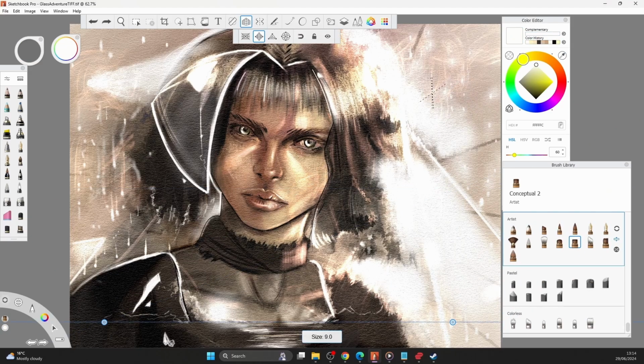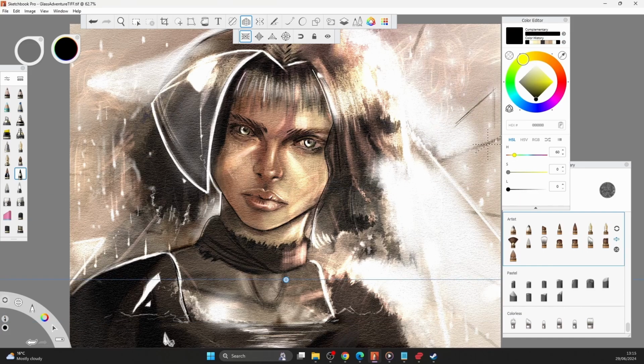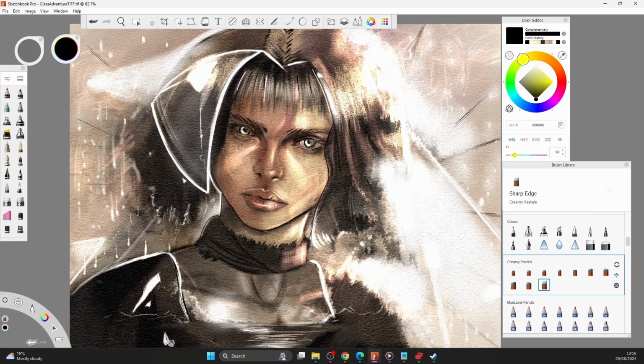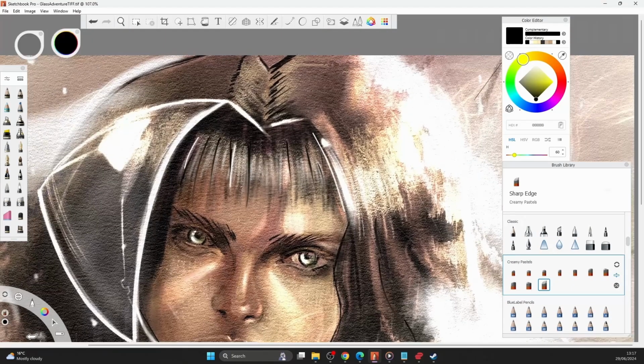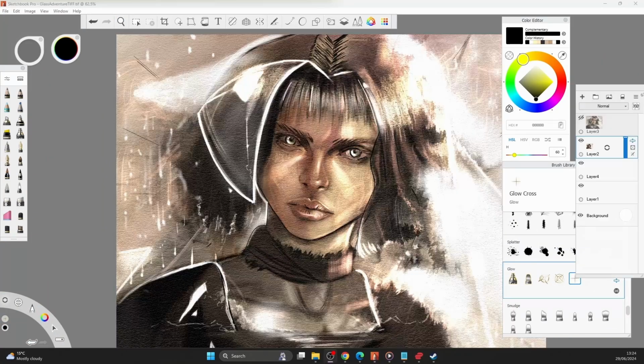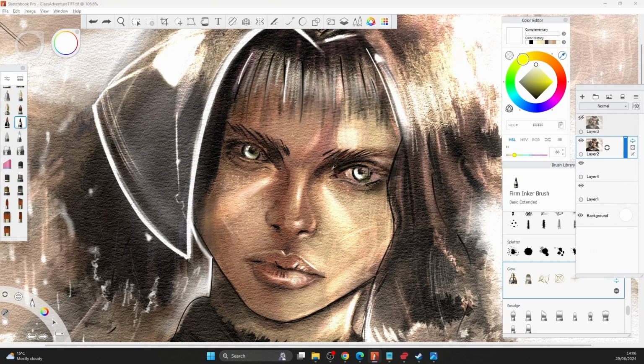So as you can see, I was just trying out all the tools again, the perspective tool and perspective line, just to try and show an explosion or something behind this girl, and going through each of the tools, remembering what they did, trying all the different brushes out. And it's a good thing to do, like I've always said, experiment with all the brushes, because that's what you'll find. Now I did move on to doing another drawing in Sketchbook, and we'll get to that a bit later, just from scratch, totally using Sketchbook, just to see how I got on and to try and remember why I liked it and why I moved away from it.